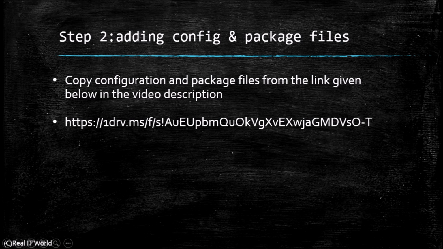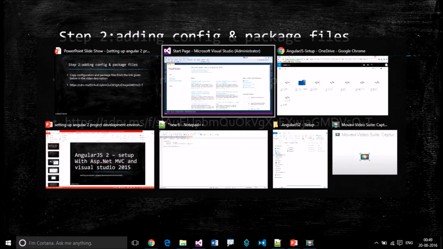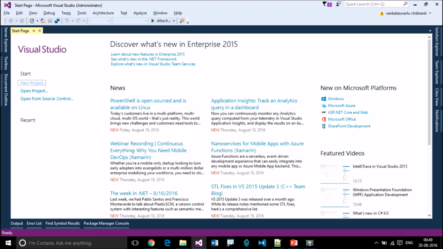Step 2, adding config and package files. To add these files, first we need to create our project.